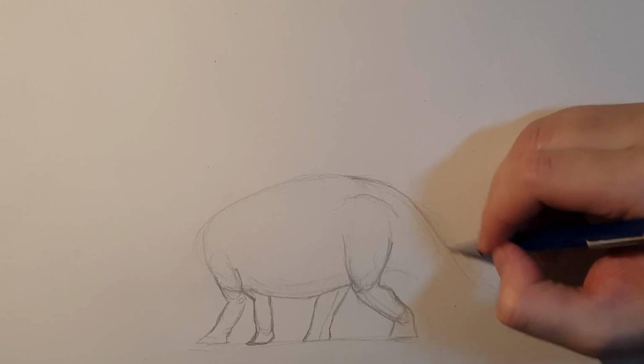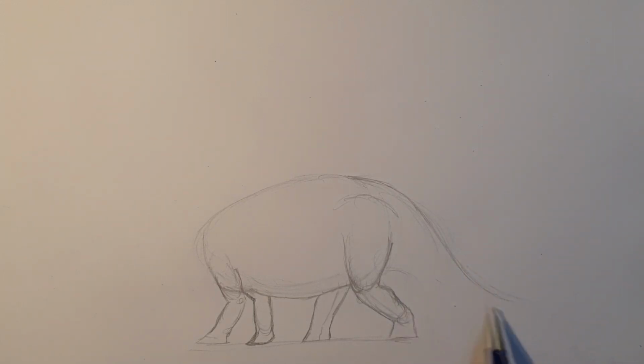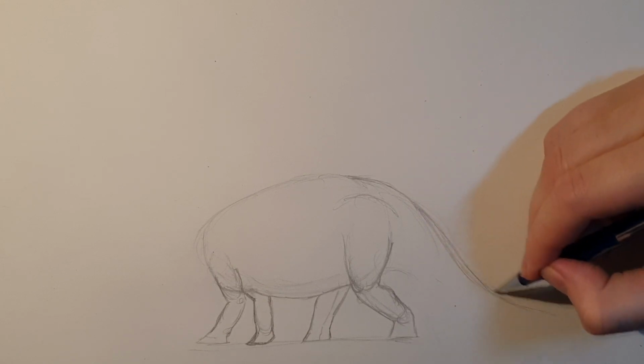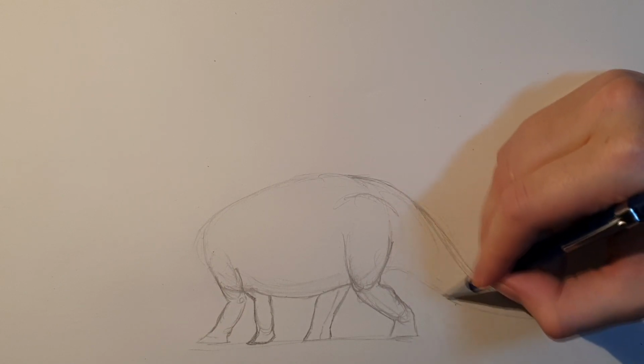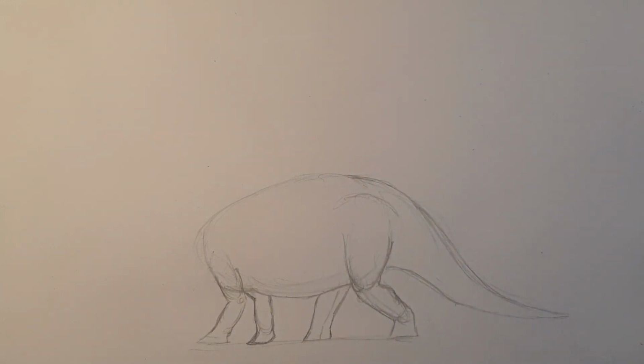It gets a little straighter over here, and then just before it's gonna hit the ground, it goes up again. Now we need to pay attention to the fact that his tail is supposed to be about as long as this part until that part of his body. So make sure you make the tail long enough. And maybe it has too much of a curve in it, so I'm just gonna slightly adjust it so that the curve is a little bit more accurate to the Jurassic World or Jurassic Park Stegosaurus. And then it goes like this, and it gets very thick just around over here again, and he has a very thick tail right there. So I would say that this is about accurate.